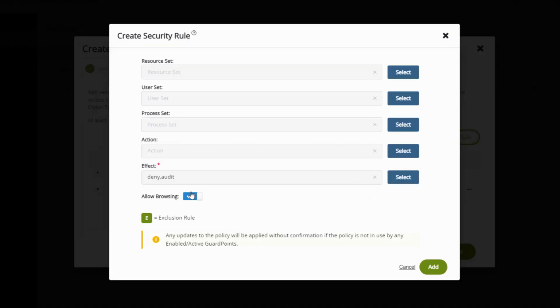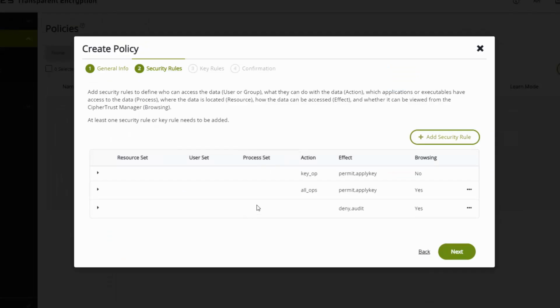I'm going to add one more security rule, which is my catch-all rule. If no rule of the policy was met, then we trigger the last rule's effect. Rules are evaluated in order. Rule number one is for key rotation, so we could ignore that one. Rule number two essentially says for everything, permit and apply the key. I'm not doing any access control with this rule, so I will definitely meet this rule. And rule number three says if it didn't meet these two rules, it'll meet rule number three, which is to deny the I/O. If no rule is met, then the default behavior is deny, but no audit record will be generated. So I always like to create this rule as the last rule in every policy I create.